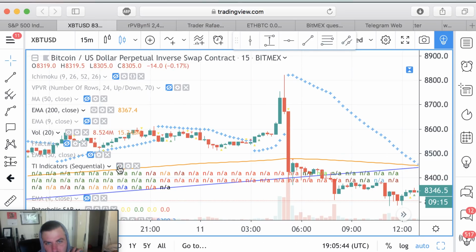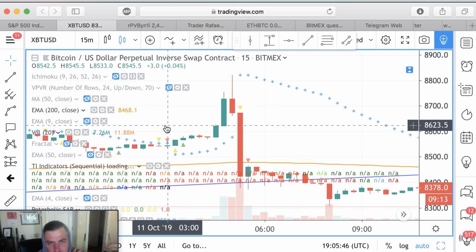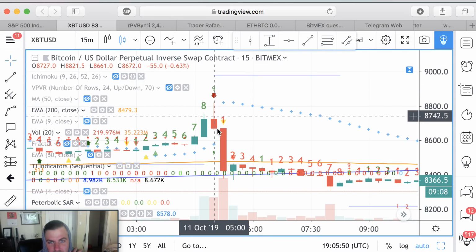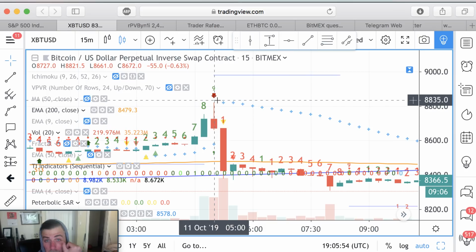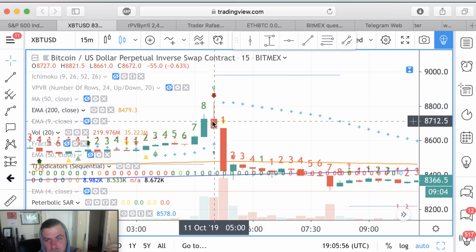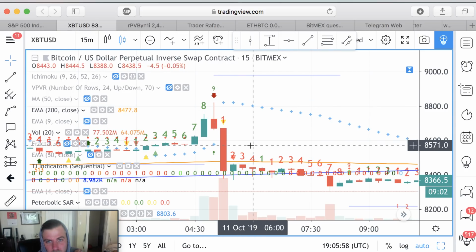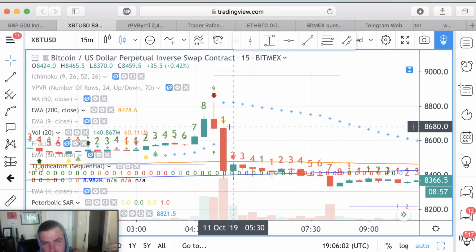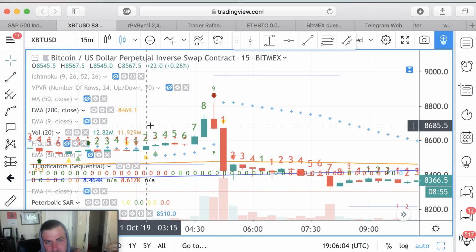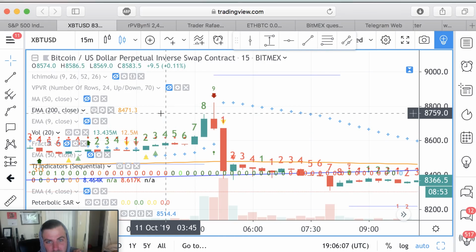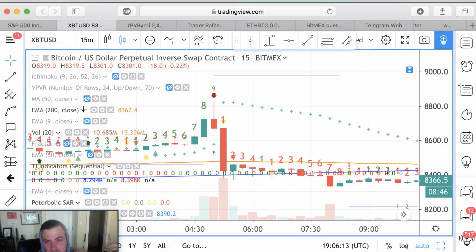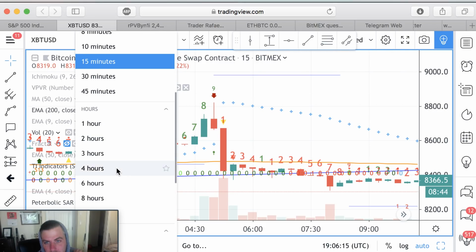One thing that could have helped you to potentially identify that in real time was the TD sequential did hit this 9 and got a reversal candle. So that made it look like we're at least going to cool off a little bit, maybe get a little correction. But it just didn't seem to me like there was much resistance above this 8,700 or so. I was viewing us as ready to take off on that candle.